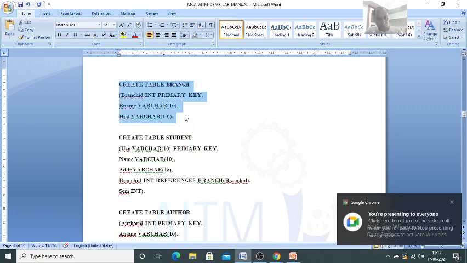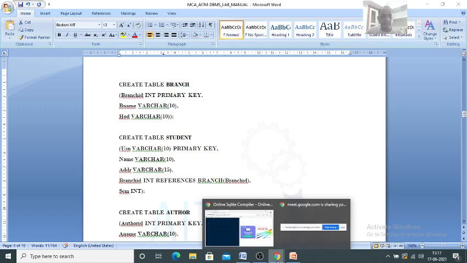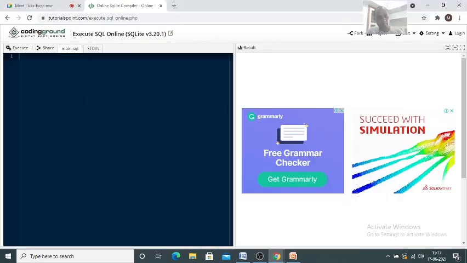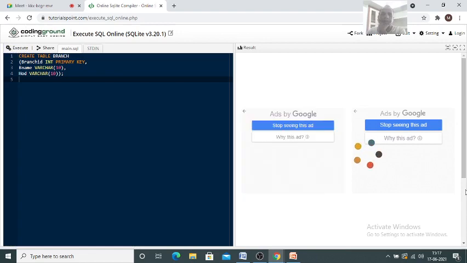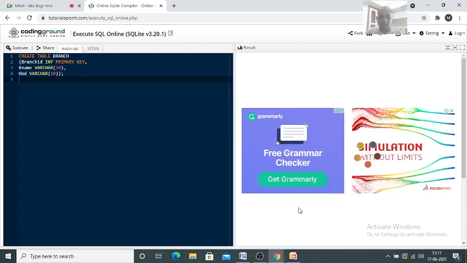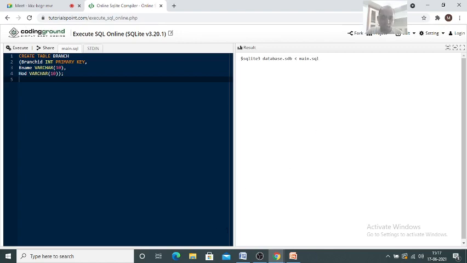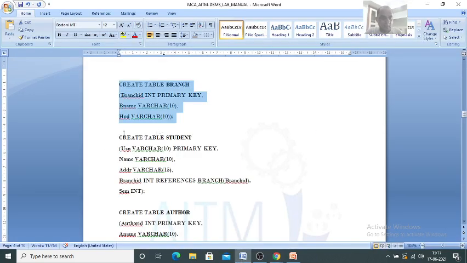See here now. I'm going to copy this and paste it here. So I'll execute it. Okay, it is executed. We'll take the second program, the student table. I'll copy it and paste it.